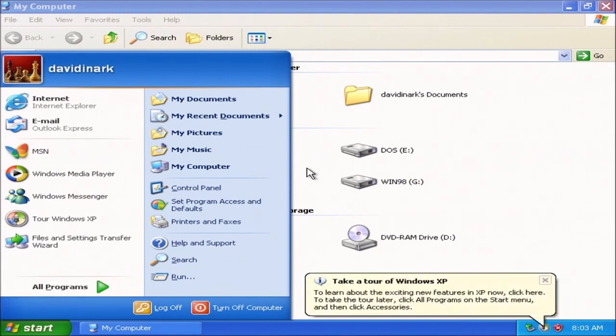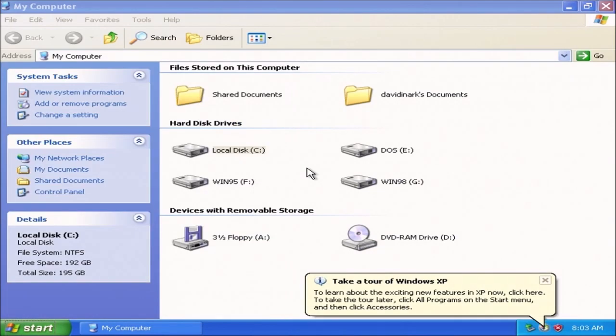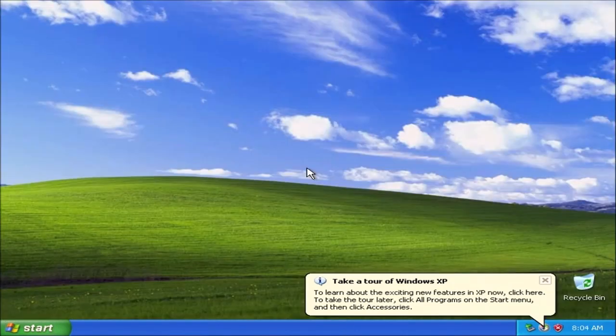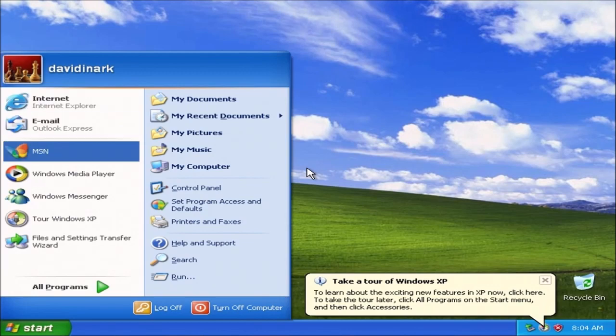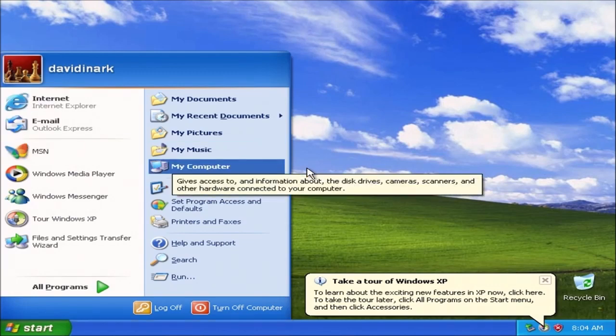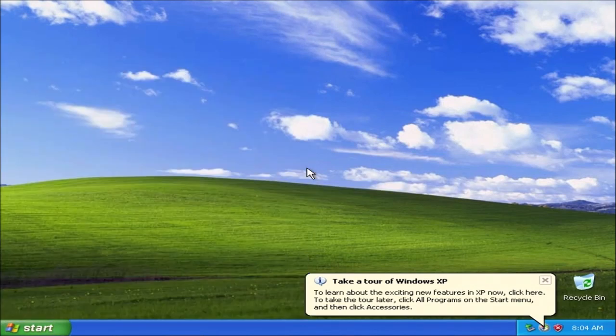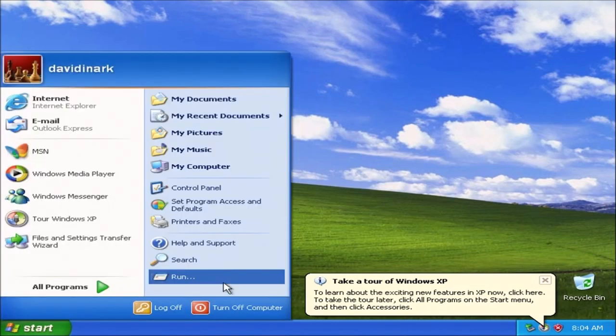I'm going to just... I can't remember. Let me see. Let me jump over here real quick. Oh, no. Oh, I can't. Oh, yes, I can. I forgot the mouse works perfectly fine in Windows XP.